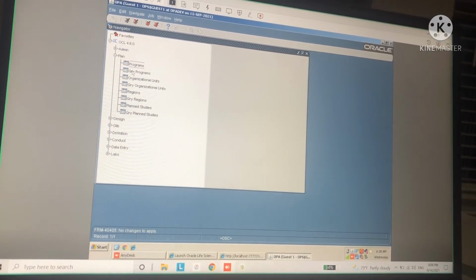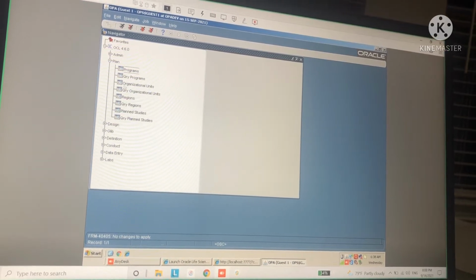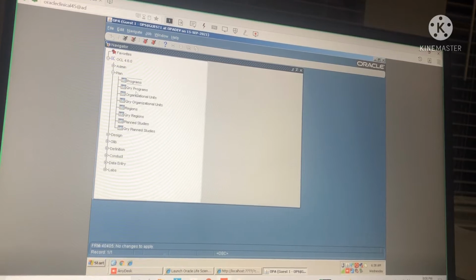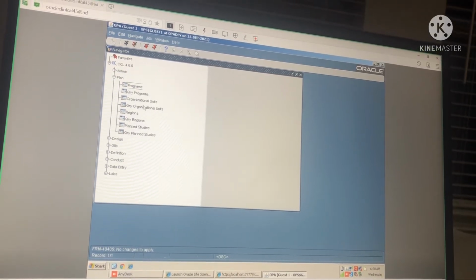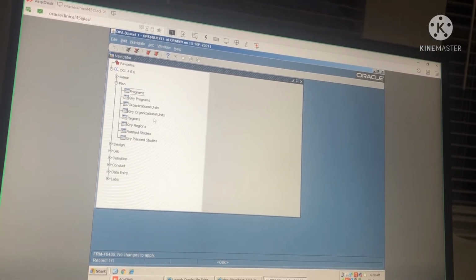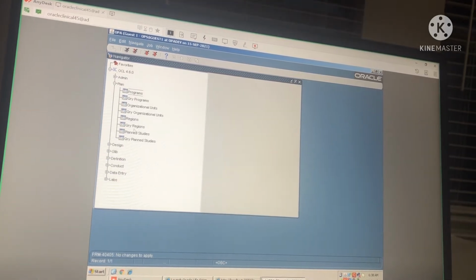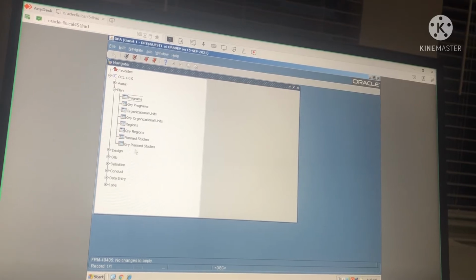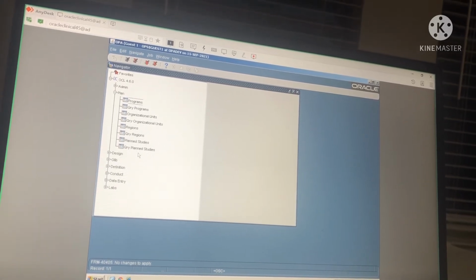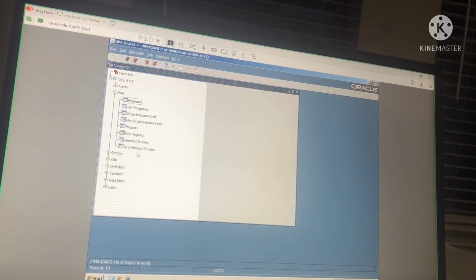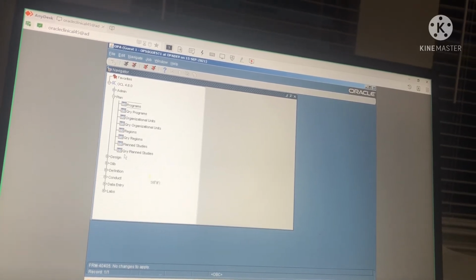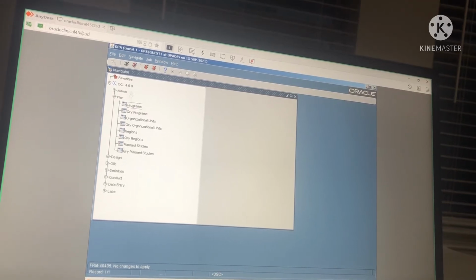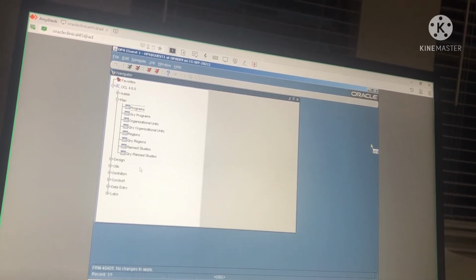Now, you can see we have Programs, Query Programs. We have Organizational Unit, Query Organizational Unit. Regions, Query Region. So for each window, you have the option Query. What is the difference between these two?